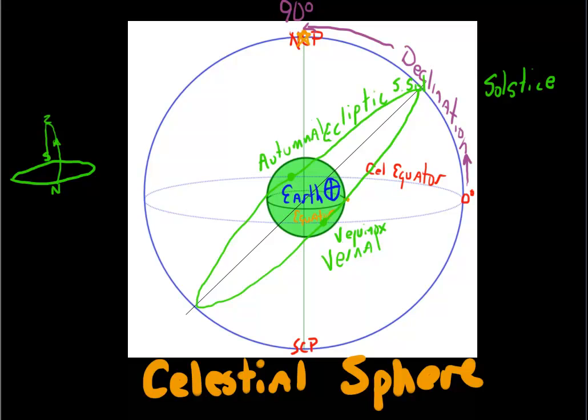If the sun were sitting on the meridian, I've done this on another video, this side of the celestial sphere is the AM side, which is ante-meridian, and this side going towards the west is the post-meridian. If you abbreviate this, this is the AM part of the sky, this is the PM part of the sky.